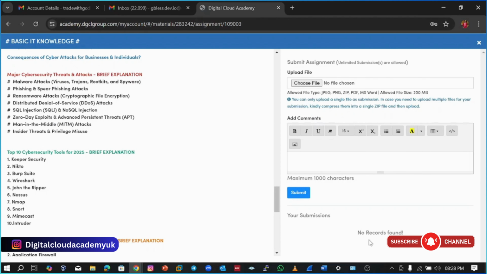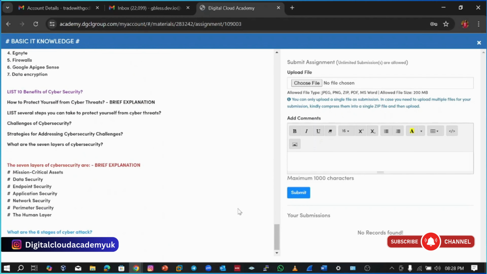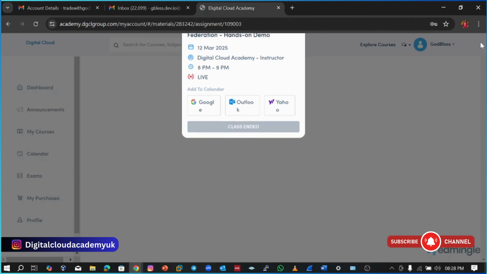So when you begin to submit, it will show that you've submitted, and then that's how you find it. Where you have add comments, this is if you have any comments for whoever will be evaluating you, but most times it's not necessary. So you don't have to write anything there. Just leave it. So let's close this out and go back to the homework.